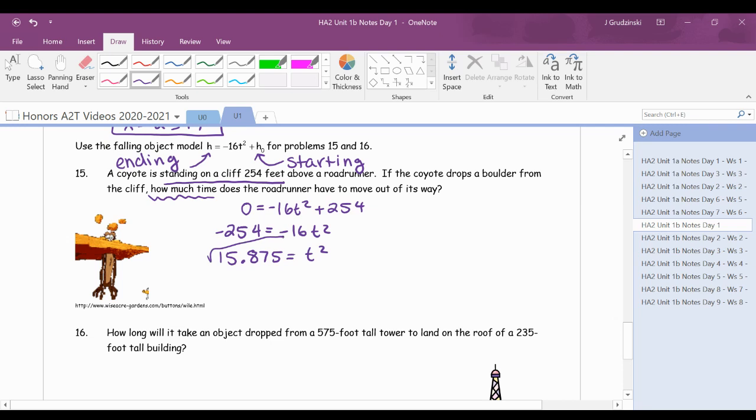Then we would square root both sides. So then we get plus or minus. So I'm going to do that in my calculator. And remember, in this class, we round to 3 decimals unless the directions say otherwise. So 3.984 is what I got. But now we want to make sure, since this is a word problem, we want our answers to make sense in the context of the problem. And since we're talking about time, we wouldn't give the positive and negative answer. We would just give the positive. So we're going to say 3.984 seconds.